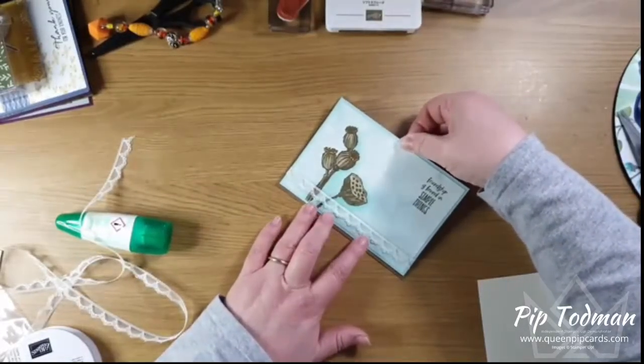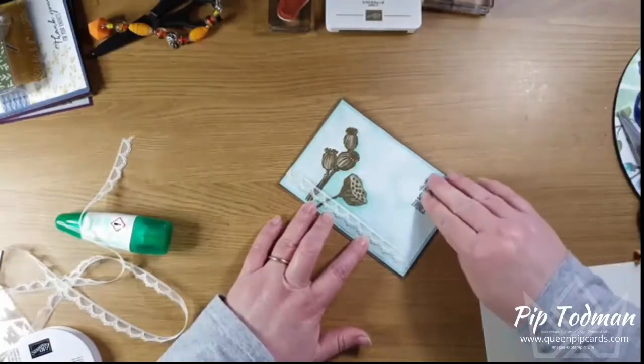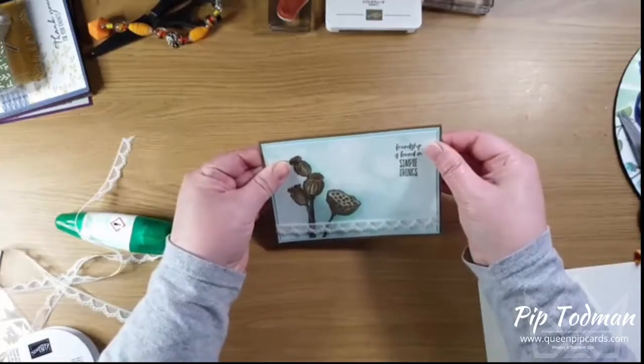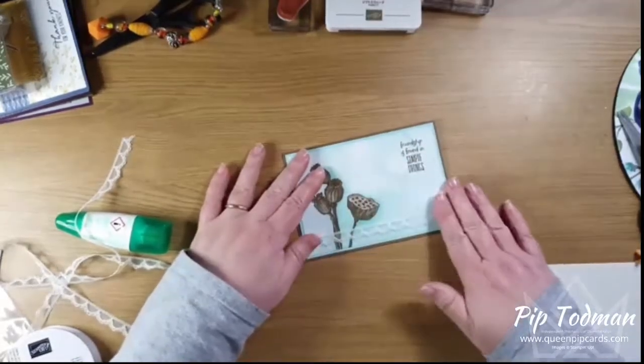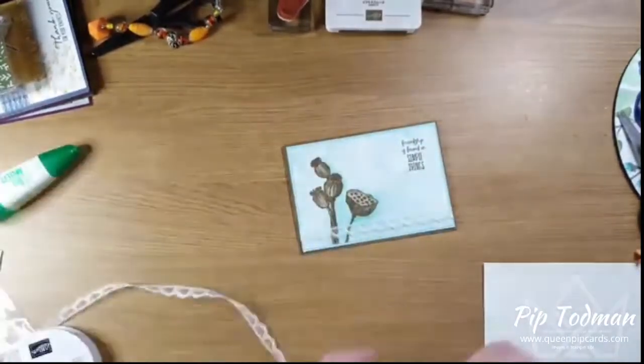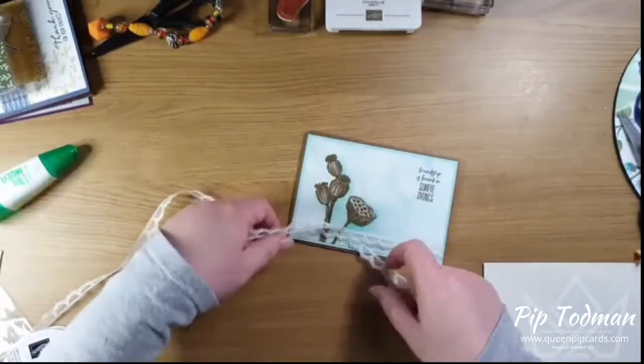There we go. Nicely done. Even-ish. There we go, that's better. Go straight. There we go. So that's that. I will now tie a bow here. I want to get this in before I do my next bit. Okay.